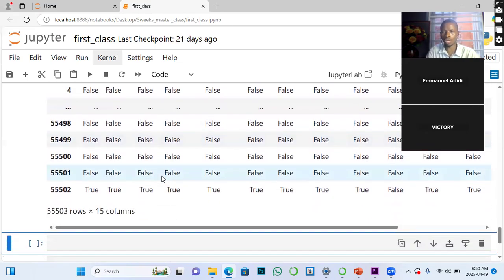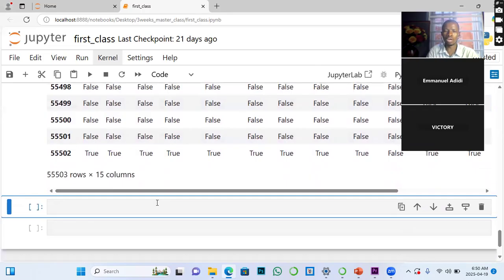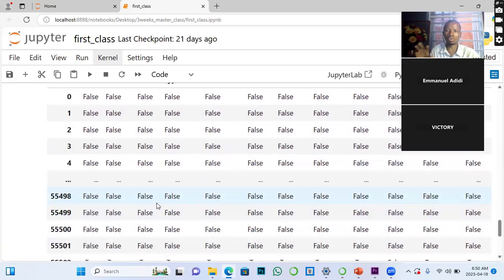So we are going to add .any, probably in the next class, where you will now be able to fetch out only if there is any place where there is a missing value. Python will call out only that particular row. So from there, you'll be able to know, so that you don't assume that there are no missing values. Meanwhile, there could be a missing value in row 6, but you are not seeing it.